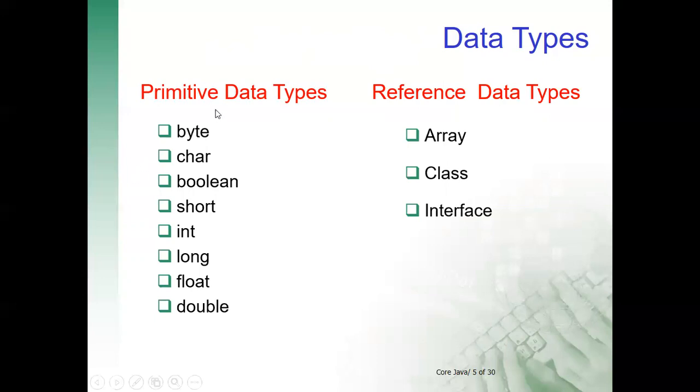On the left hand side you are going to see the basic data types, or primitive data types. Depending upon your requirement, you choose what type of data you want to store. For example, if I want to store only alphabets, I'll be using char. Then we have byte. So what is this byte? For numbers, you'll be using byte, integer.